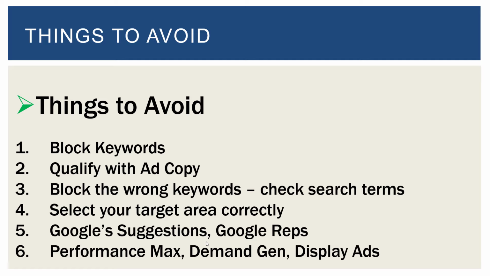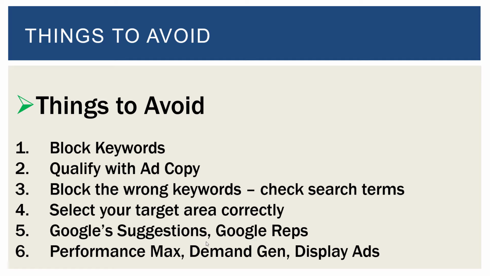Also, just a quick note, Google suggestions that pop up inside the account and Google reps when they call, they generally have the same script. They want you to auto-apply recommendations, which will add keywords and ads that you didn't write and you didn't select. It's really a terrible feature. Don't do it. Optimization score goes up if you spend more money. I don't even know why it's in there. It's kind of a worthless metric. And Google reps, I mean, their interest is to get you to spend as much money as possible. Yours is to get the best result and spend the smallest amount of money possible to do that. So when Google suggests something or a Google rep calls you to suggest something, they really don't have your best interest in mind. You really have different goals.